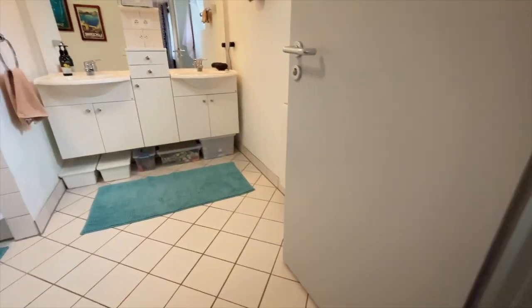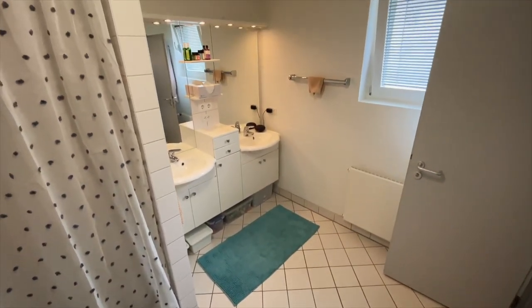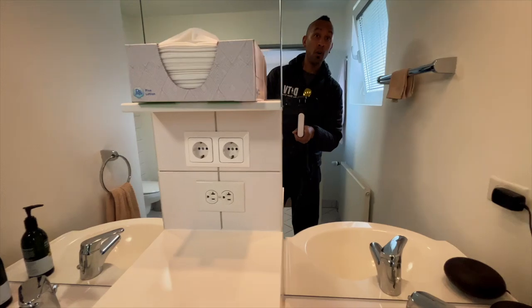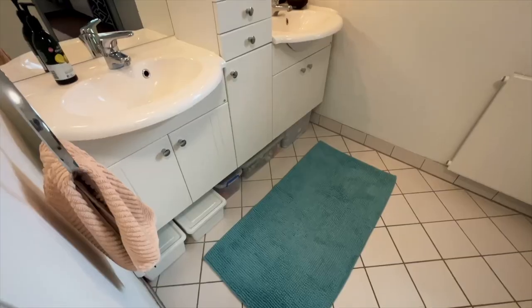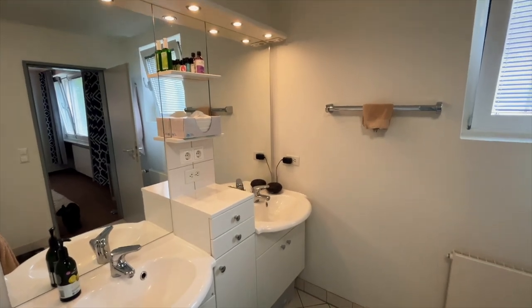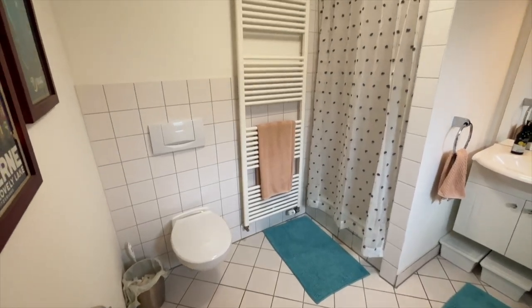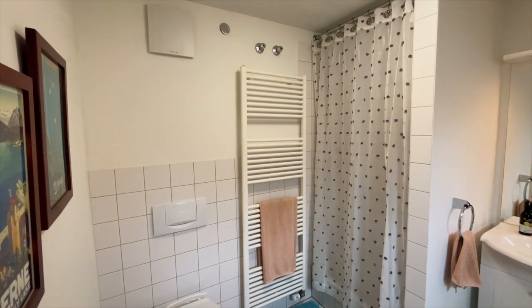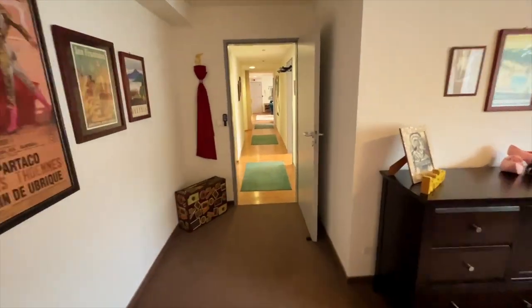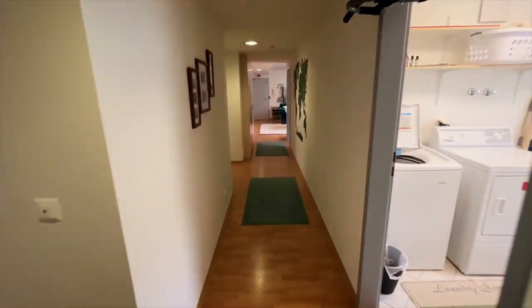Okay, moving into the primary bathroom — the setup is just about the same as the other guest bathroom. There's not a lot of counter space in here. However, there is a towel heater as well as a radiator heater. And the one thing I didn't like about this bathroom is the shower is smaller than the guest shower — that is just rude.